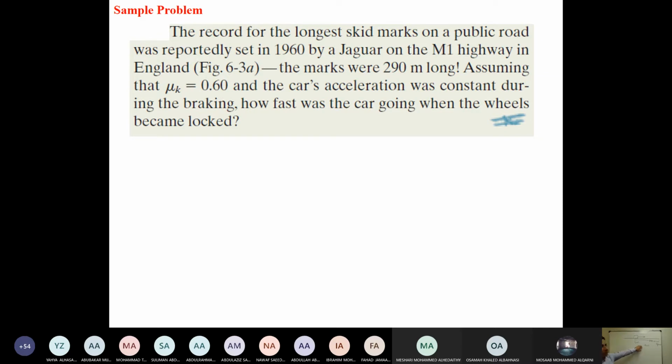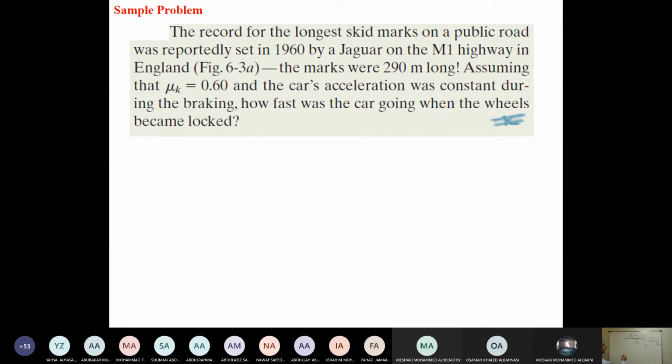So you just applied the brakes. What kind of force is there on your car? Friction. The friction force. That's the only force along the road because your car wheels are locked. So if the car was moving in this direction, the acceleration is in this direction. That's the kinetic friction.